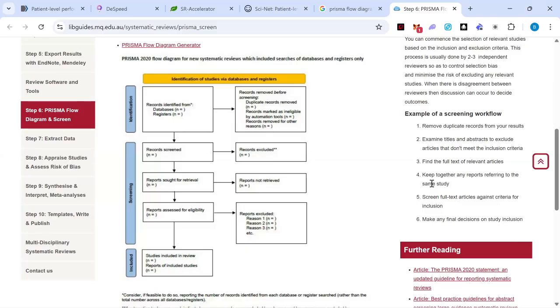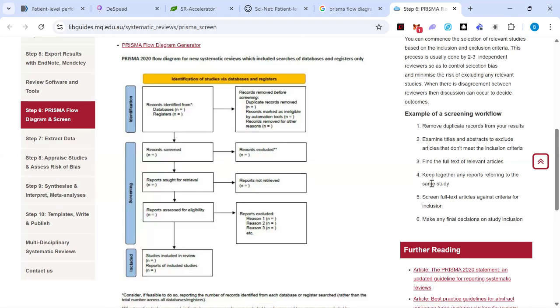We will now put the number of articles we got from all the databases that we searched before the deduplication. So like a total number of the articles we got from PubMed, Science Direct, Cochrane, PsycInfo, Ovid, everything put together.